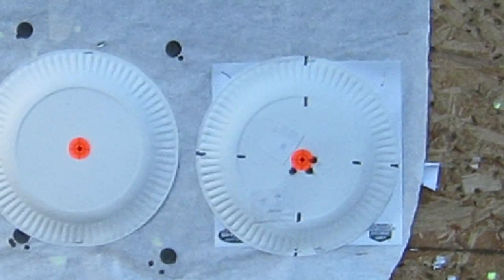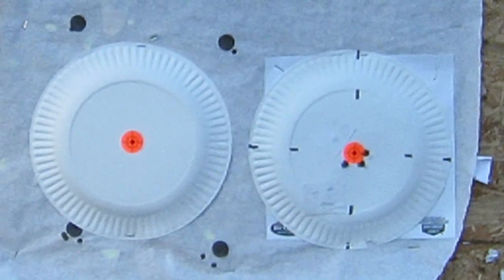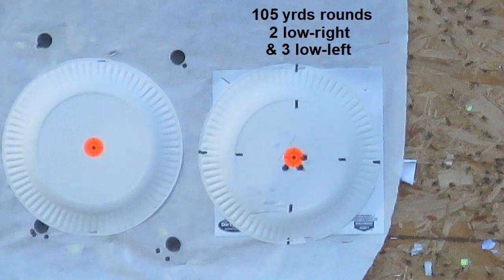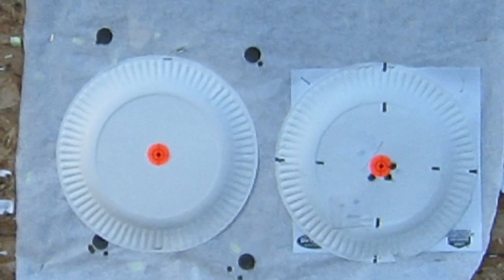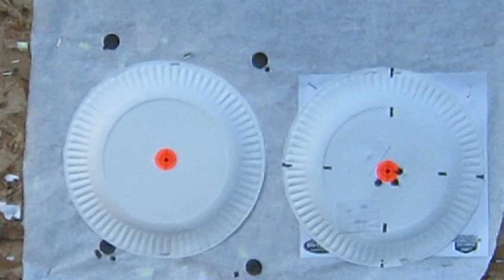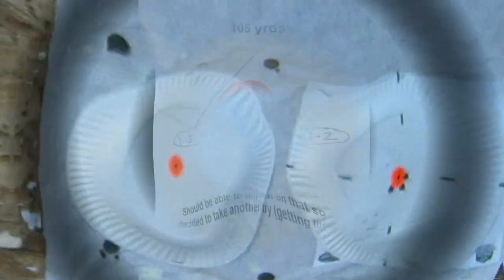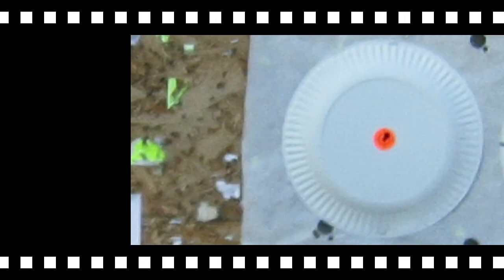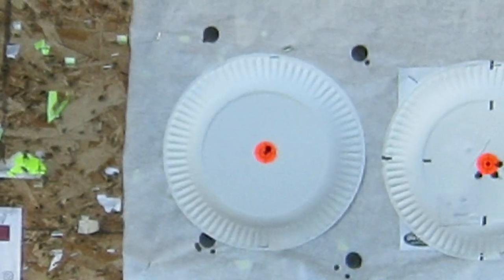All three shots at 100 yards are inside a one-inch group, but that's not good enough for me. Still at minus one click, I went back up one click and shot another three-shot group at the left-hand target. Shot one was upper right, shot two was lower right, shot three was lower left — the overall average is hitting about a quarter inch low. Going back to the 200-yard zero at 100 yards, the first shot looked good, and we'll see what the next couple of rounds do.